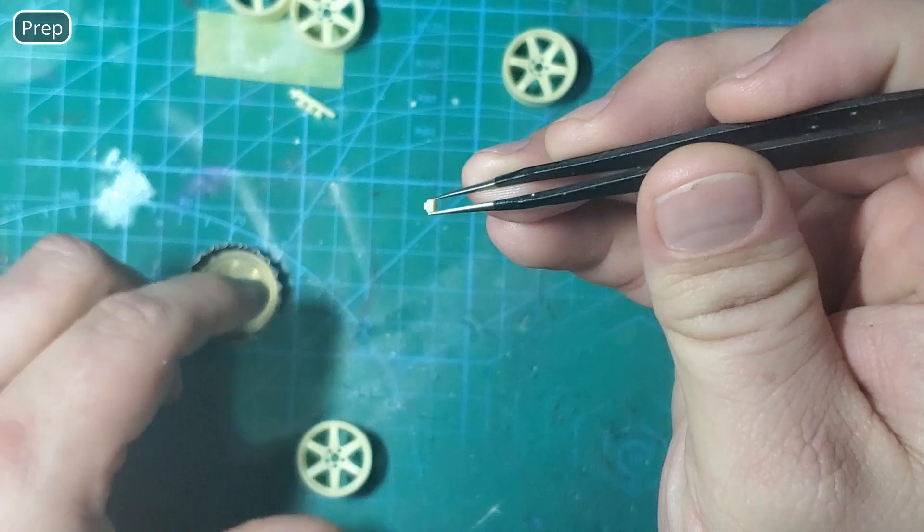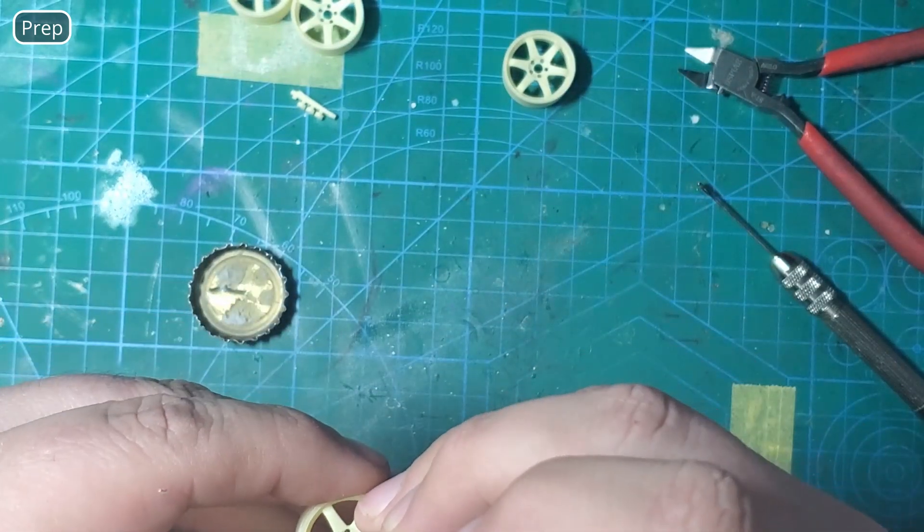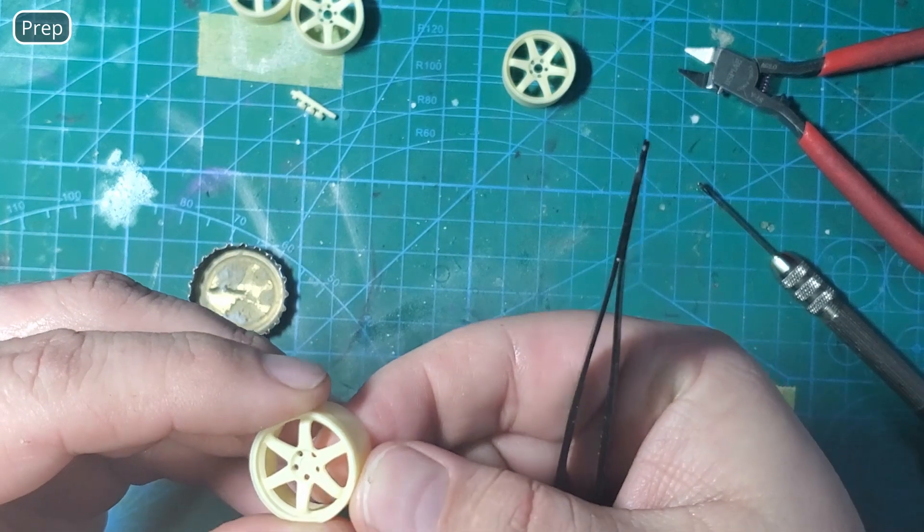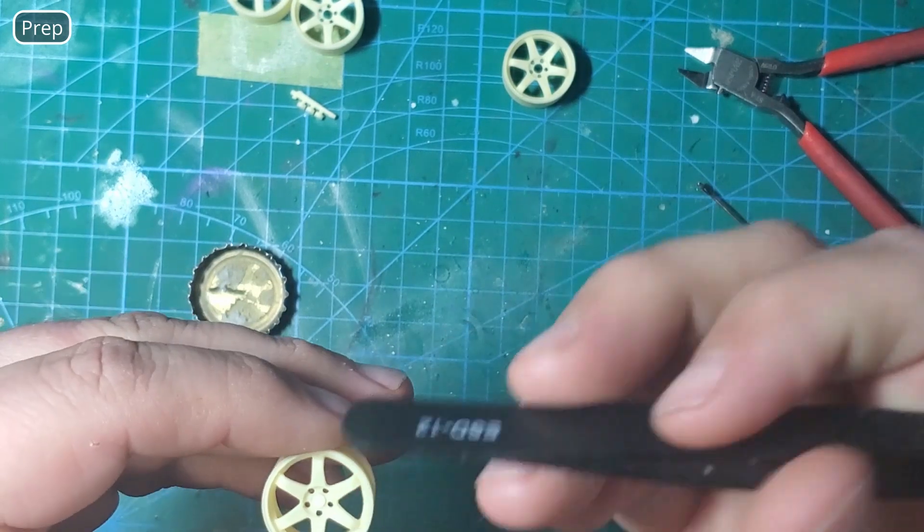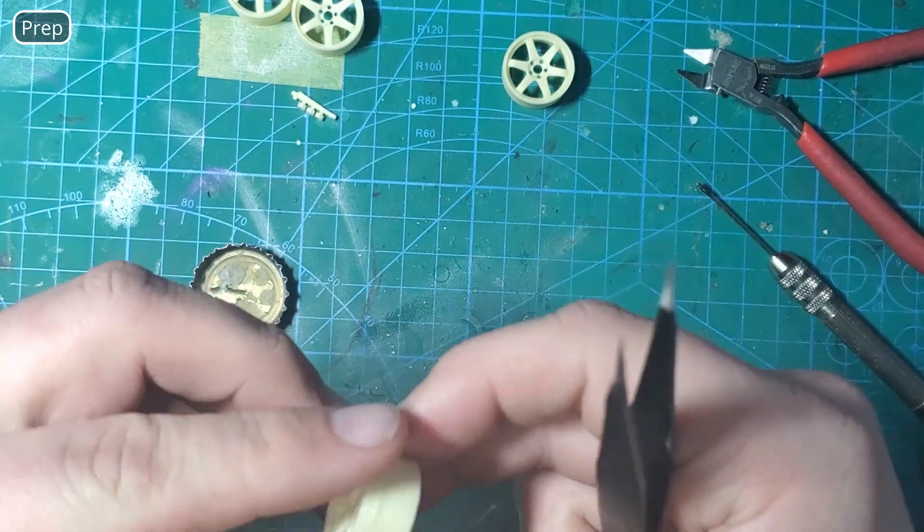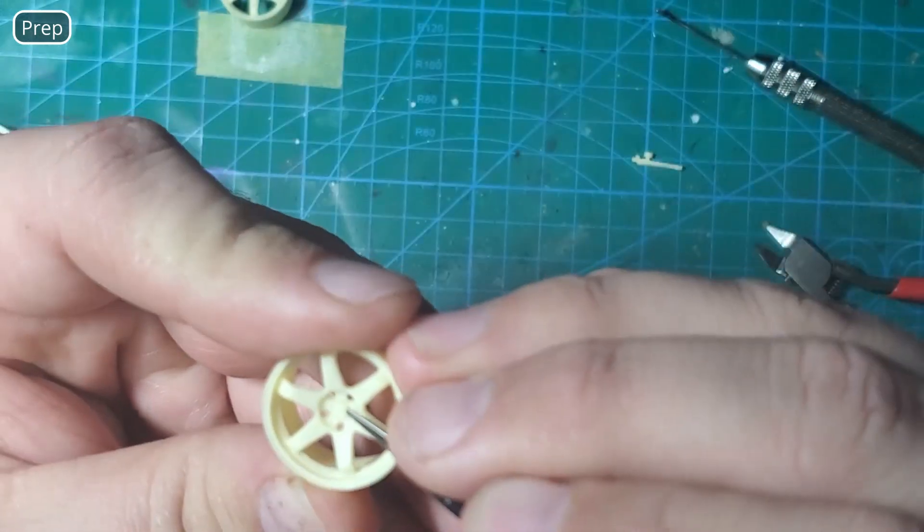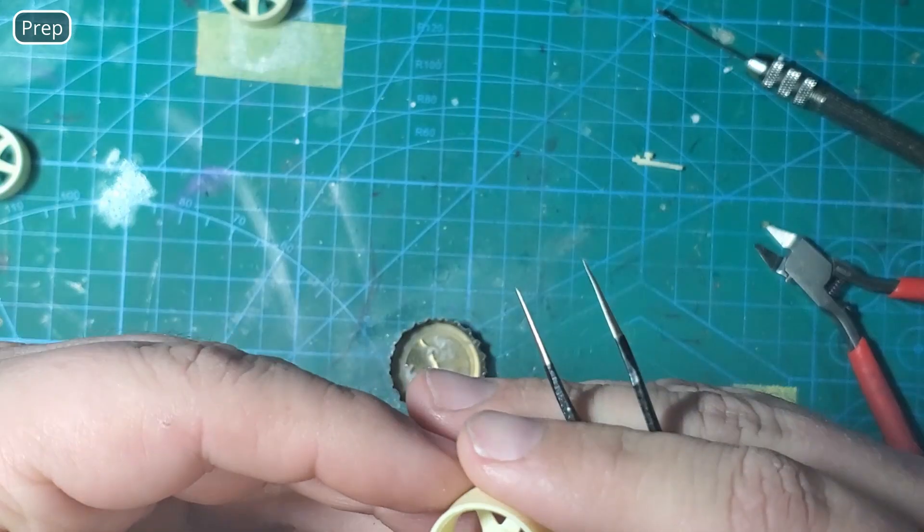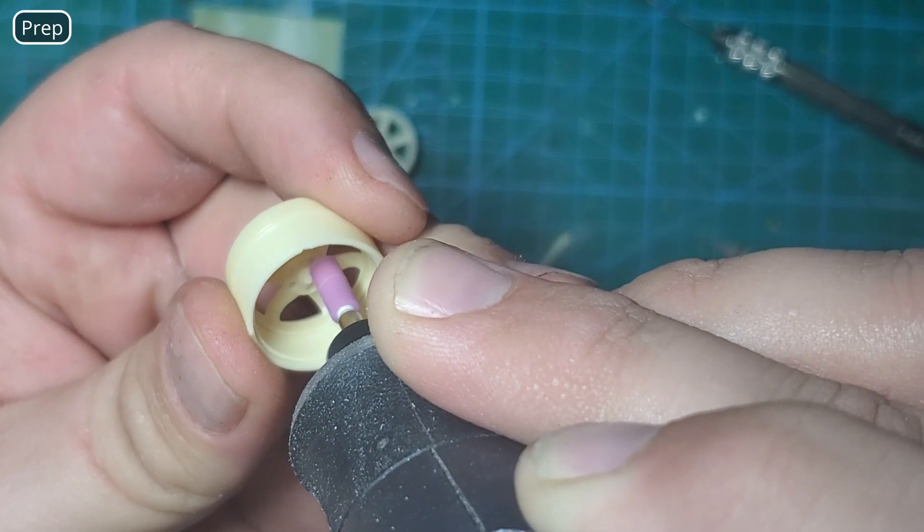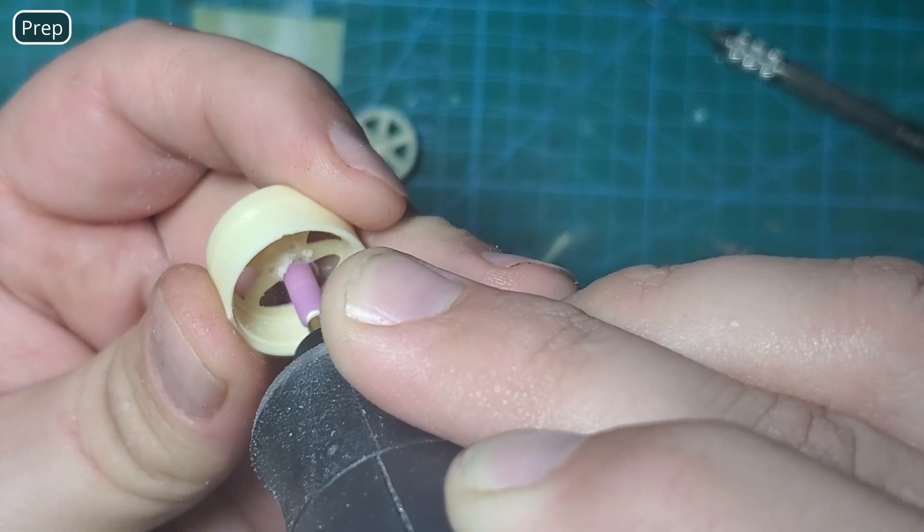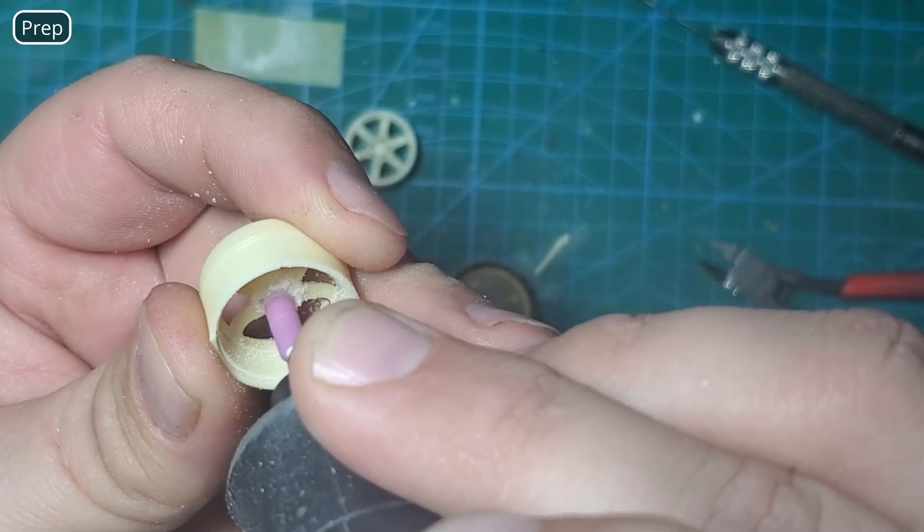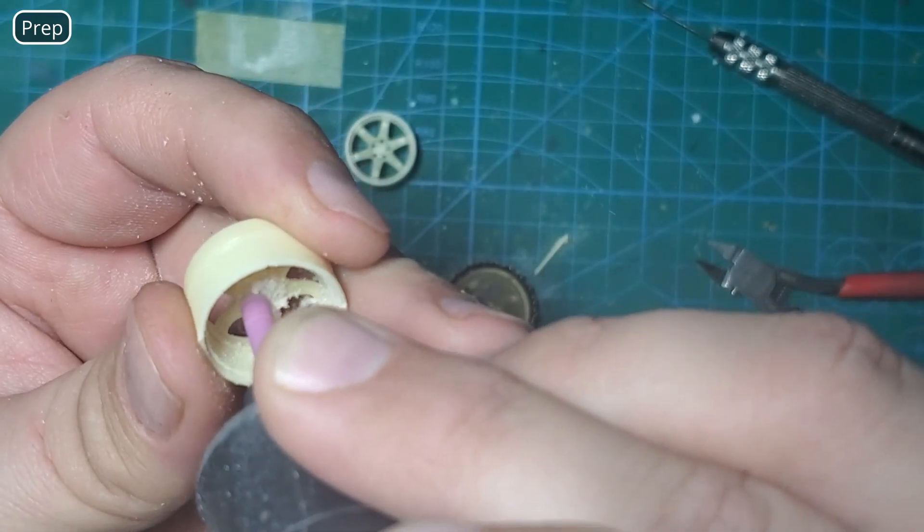Now I'm going to clean these up with my Dremel. If you don't have a Dremel then I would sand the backs smooth of the center caps before you glue them in place or they'll be impossible to reach. Here I'm taking my Dremel and a grinding bit. I'm just going to grind down the back of the center cap. I'm not trying to thin down the wheel itself, I'm just trying to take that back off and get everything flush.